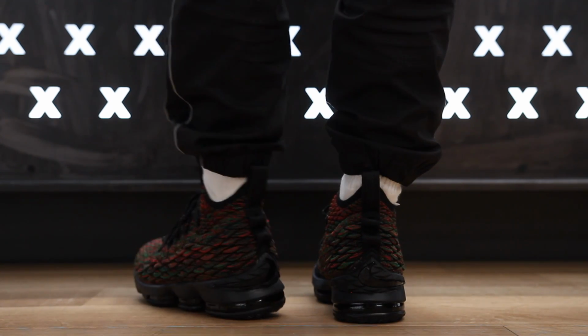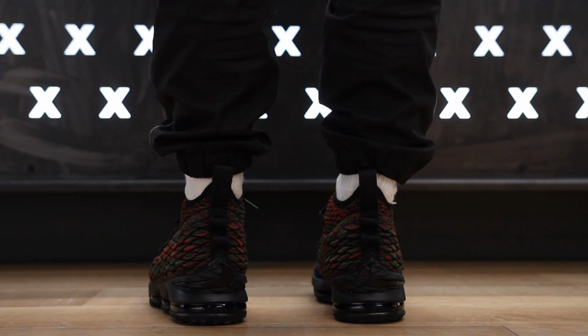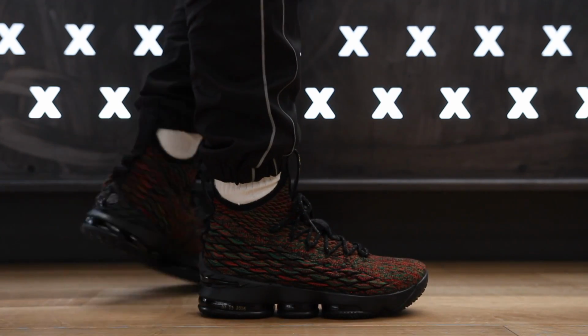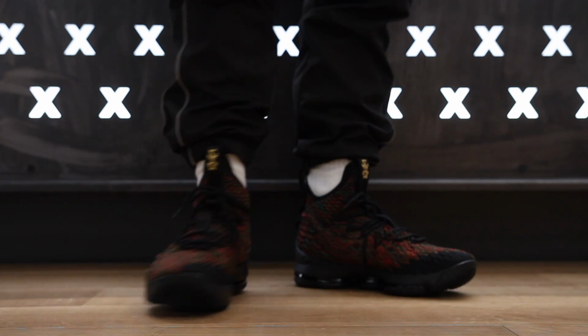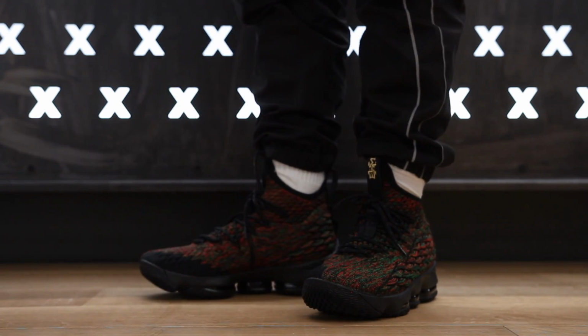So yeah, they do fit quite tight, but still stay true to size because the knit, I feel like the knit could stretch eventually. So yeah, stay true to size in these.